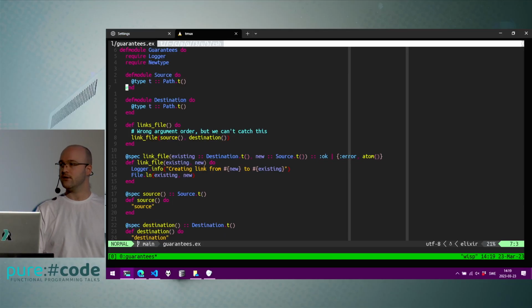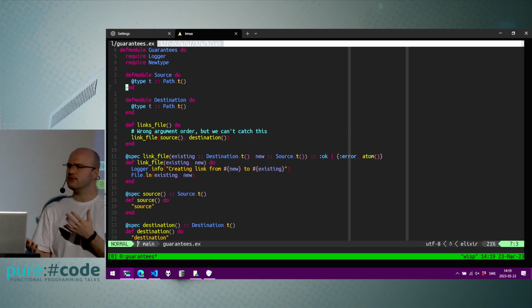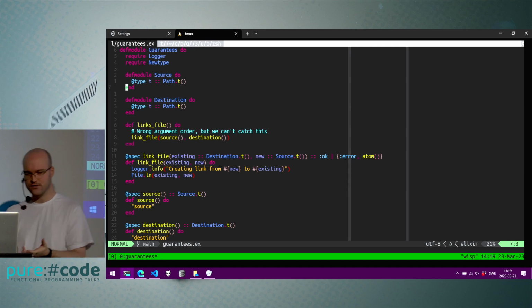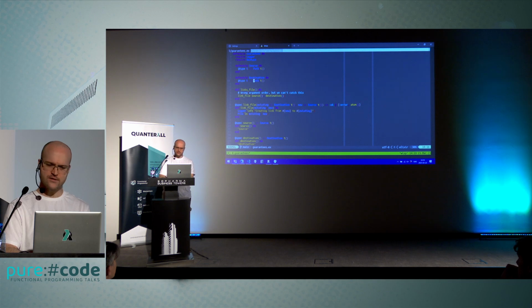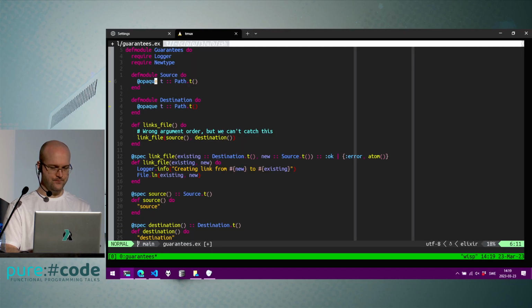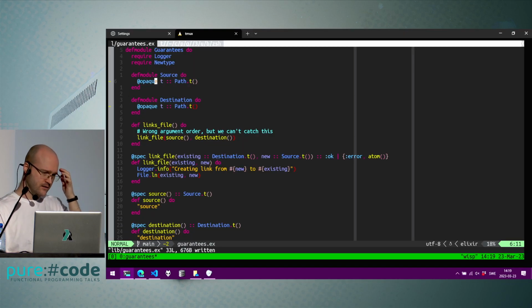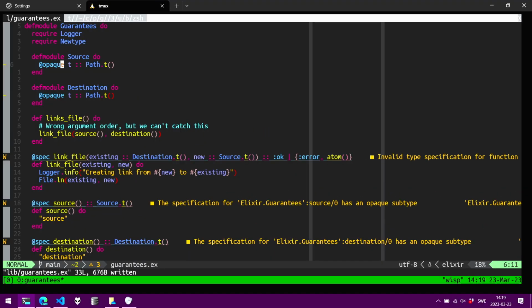Path T is basically a type alias for string, also an IO list, and so on. So it does serve a purpose to have that type, but it's not exactly type safety. It doesn't actually do much in terms of this. We don't have a lot of stuff that is very distinct, right? And if we want distinct things, we actually have to, in some sense, use opaque and so on. And so you've made the decision to use opaque, right?